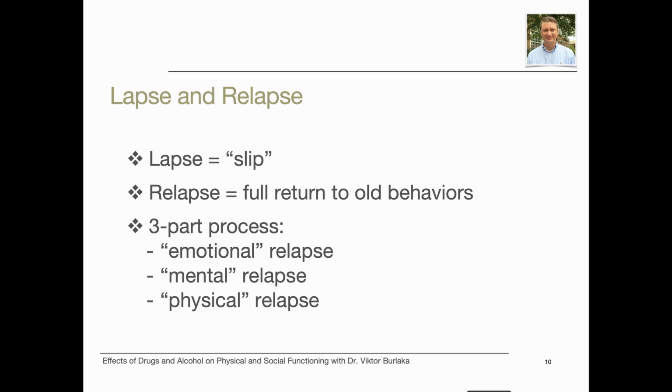The physical relapse involves actual substance use or misuse, and a return to the uncontrolled substance use. One-time substance use may not lead to further uncontrolled use, or it may contribute to the emotional and mental relapse processes that, in turn, lead to physical relapse. Relapse prevention involves anticipating and addressing all 3 parts, emotional, mental, and physical, and having in place plans for identifying, assessing, and developing exit strategies for the different threats.